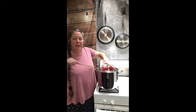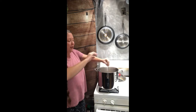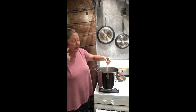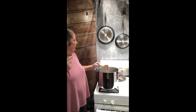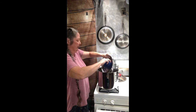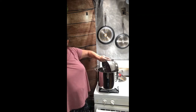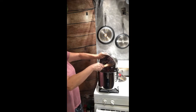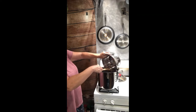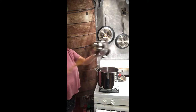Okay, so our mixture has been boiling for 10 minutes now, so we can add our vegetables. This stuff will open up the sinuses, let me tell you. We're just going to start adding our vegetables into the pot gently. As much as we can.